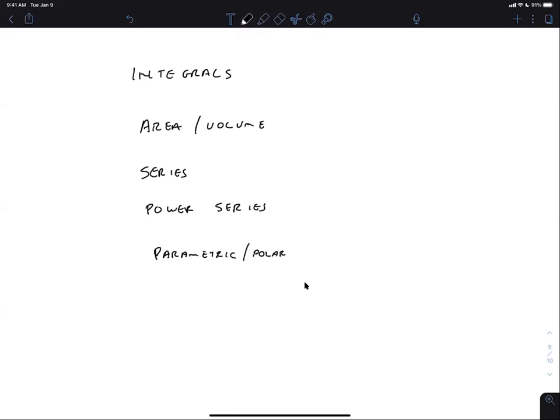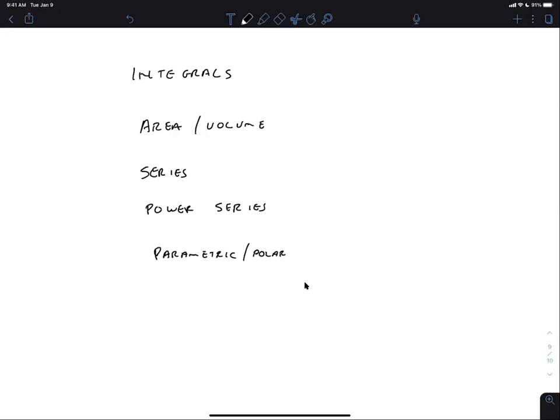So if you go in the shared drive under the old exams, there's several semesters of old exams 1 through 4 in most cases with solutions. So use that to study. Maybe look at the parametric and polar worksheet separately, because a lot of times those aren't on the exams.